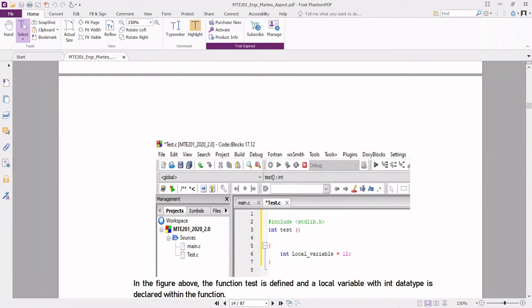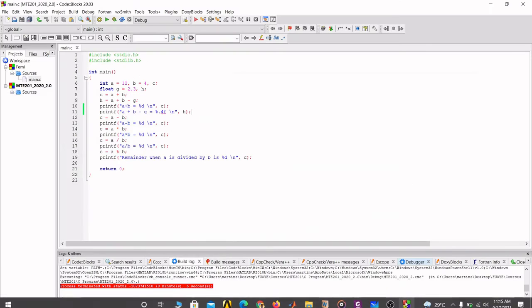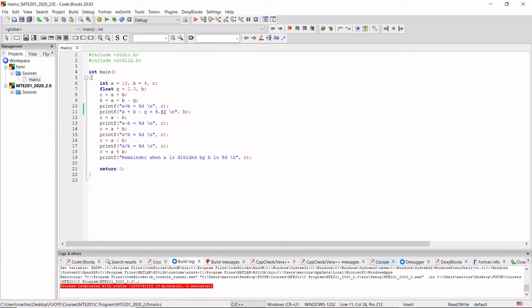For instance, all these variables here, any variable you declare between these two curly brackets here, any variable you define here, they are local variables because they can only be used within this line of statements.